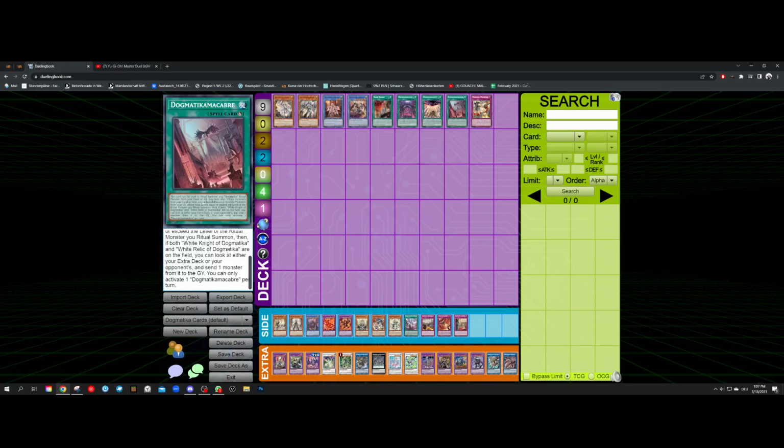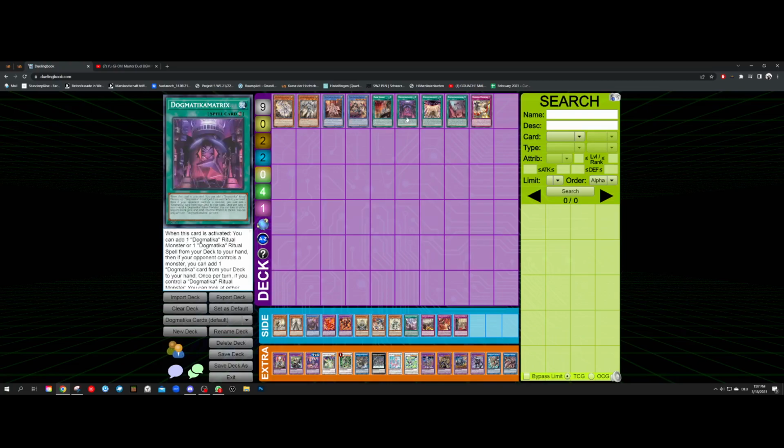In sequencing, this card is pretty relevant because usually you first activate Calamity and then Macabre, and you get Macabre off of one of the Herald sends you get off of Matrix, and that usually ensures the second ritual summon, which then means you can use the Herald as like a bridge to get the other ritual summon and to get another monster on the field.